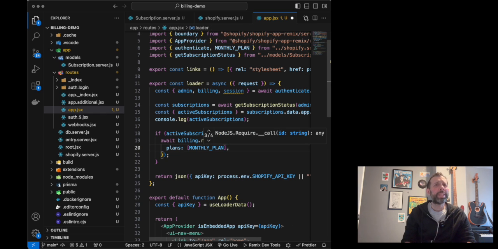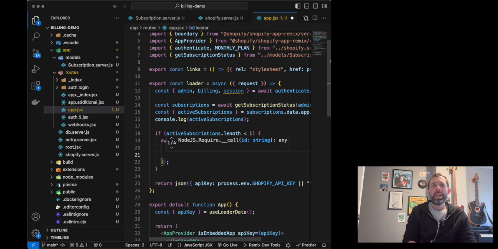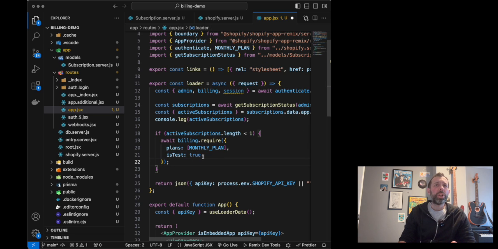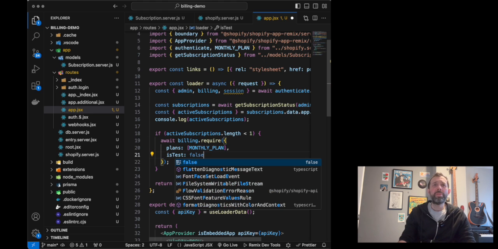If you had more than one plan set up, you could pass in your, I don't know, yearly plan or whatever it is you wanted to force the user to do. Of course, you could also have a series of buttons, and the user could go monthly plan, yearly plan, and then you'd run this based on their input. We've got something called isTest, and we're going to say this is true. This means we can put this through and not be charged any money. If you do make this live and deploy this, it's really important you explicitly set this to false.